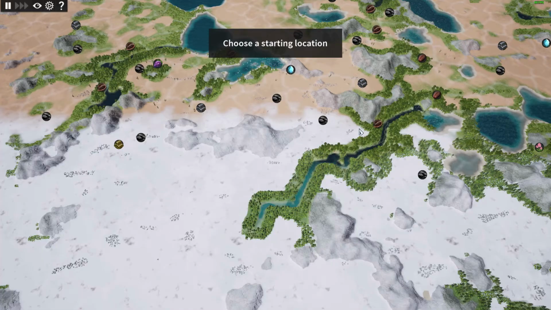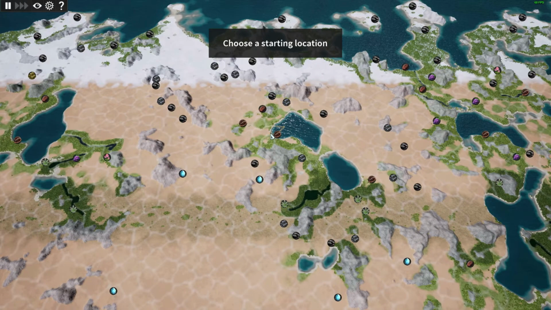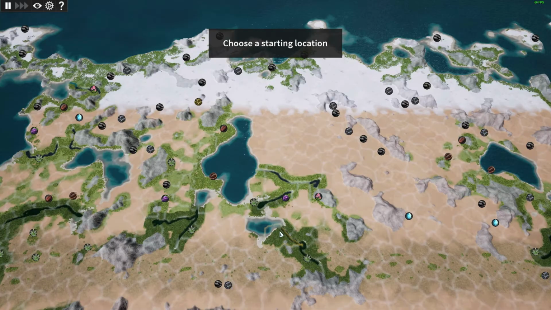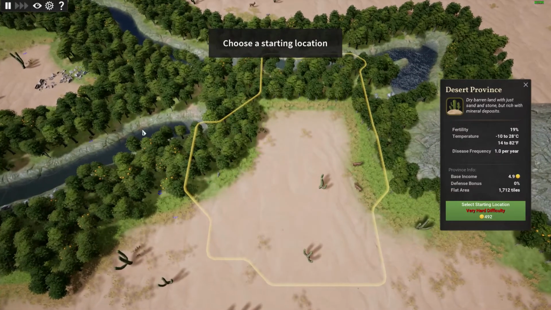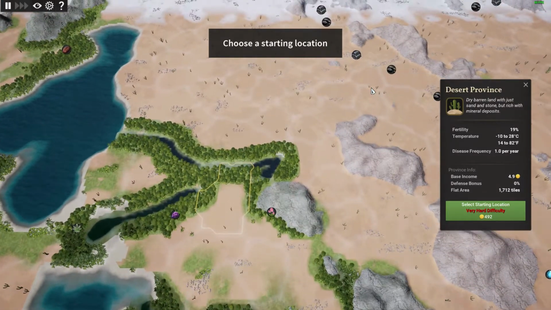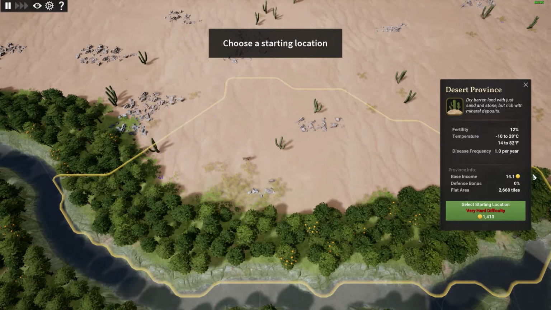streak of river here. But yeah, so that's the beginnings of where I think you should pick where you want to start. You want your iron, coal, farmland. So when you pick a province, let's just say we're going to pick here. Iron and coal is a little ways away. Maybe this side would be better. Your fertility rate is 12%, which isn't great, but you have the whole line down here of the river coastline.